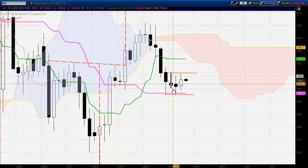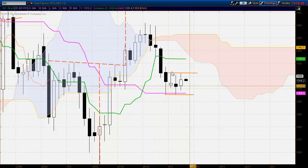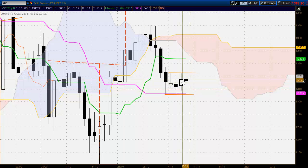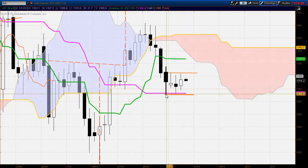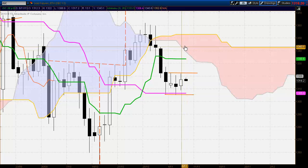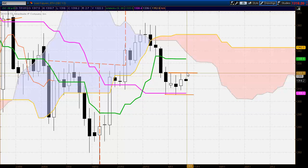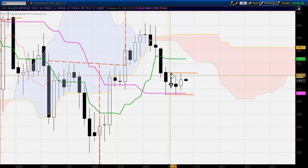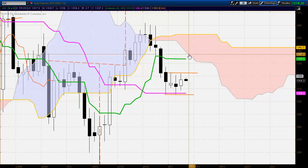In terms of patterns in this market, we do have something of a rectangle pattern that may be developing. We have the prior trend leading into the pattern — and it's always important to have that trend leading into the congestion area. Patterns are just congestion areas that form various shapes, and if we don't have that prior trend, we don't have a pattern in force. Here we have the trend, the congestion area, with the swing highs within the pattern roughly at equal levels, and we are looking for a breakout. With the market trading below the cloud, we are looking for a potential breakout to the downside as a continuation pattern. There is a possibility of it being a reversal pattern — if so, the objective would be the distance between the highs and lows of the pattern projected upward, giving us an area up around the bottom of the cloud as a potential target.